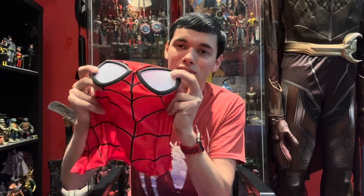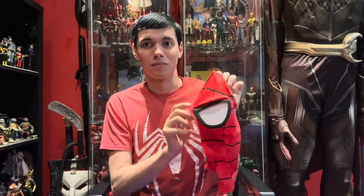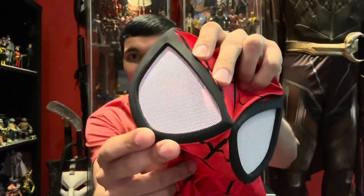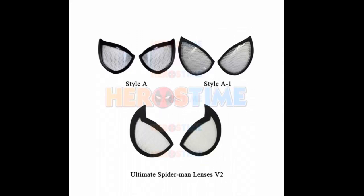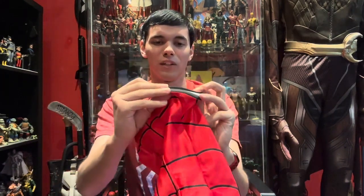Just to show you the mask - same thing as the suit, it's like they pulled it right out of the cartoon, and it fits me well, it fits me perfect. You guys will see me wear this costume near the end of the video. I could see very well - just to show you what the eyes are like up close. They also had a section for detachable lenses and different eyes, but I went for the closest one to the show. I wanted these eyes attached to the mask, and I like how they're rubberized, not just hard plastic. The mask is perfect as well.